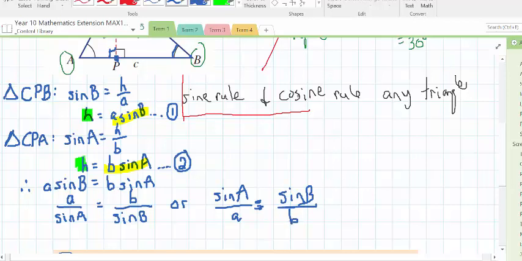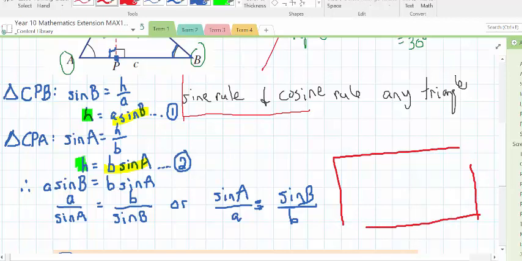That's basically the sine rule. The full sine rule is here. And this is it. You can write it upside down or the right way up, it doesn't matter as long as you're consistent. A over sine A equals B over sine B equals C over sine C. You don't have to use, in fact you won't use all three parts at the same time. You'll use only 2 at a time as needed. It depends on the information given in the question.